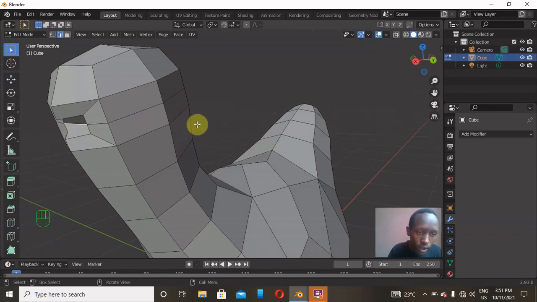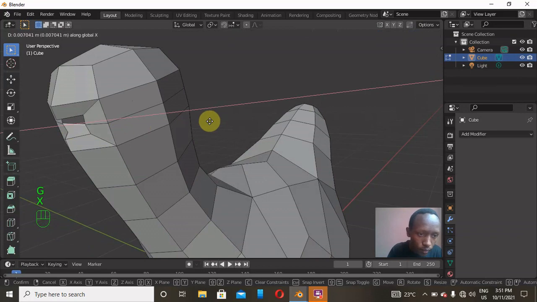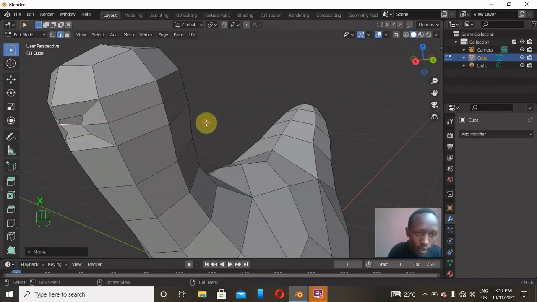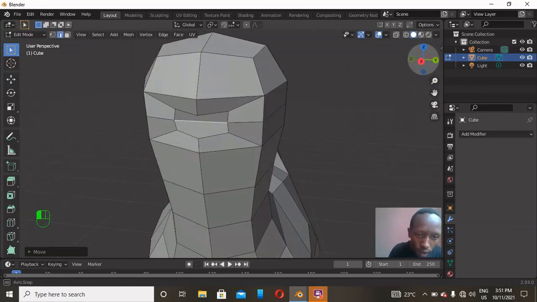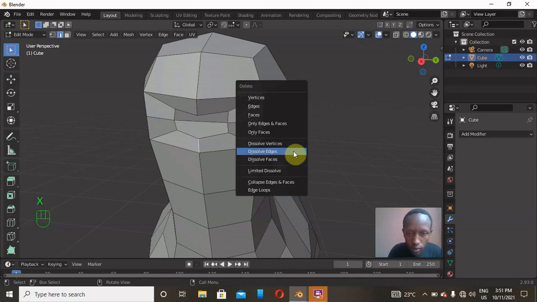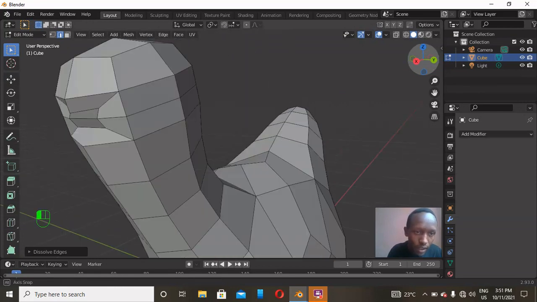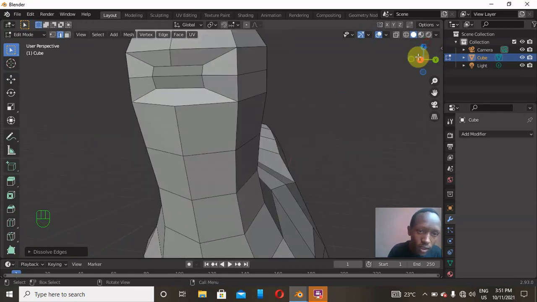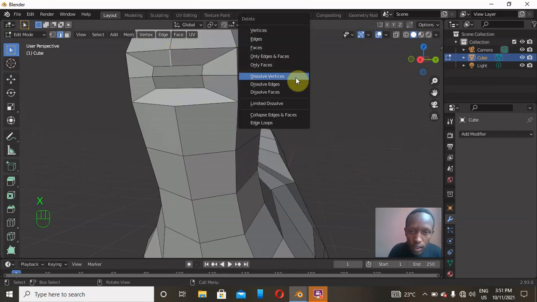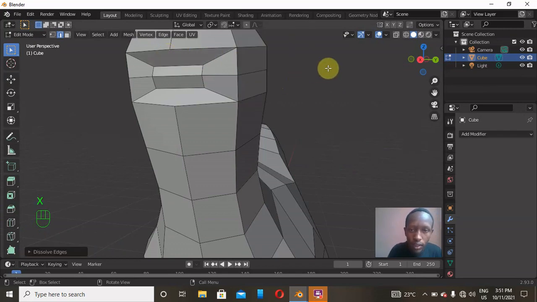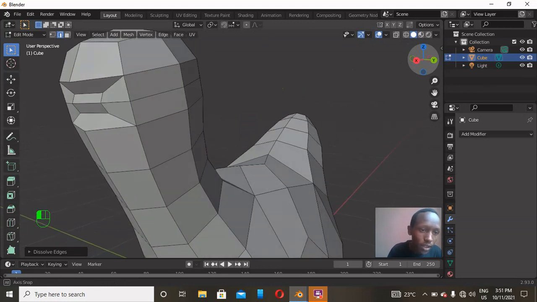And what I'll do next, maybe click on GX, move it forward a little bit like that. Okay, and I can also dissolve this one, maybe X, dissolve edges, and yeah, I think that's the shape I needed now. So what I'll do next, I can also dissolve this one since I don't see any need for that. And once I'm done with that, I'll just click on these faces.